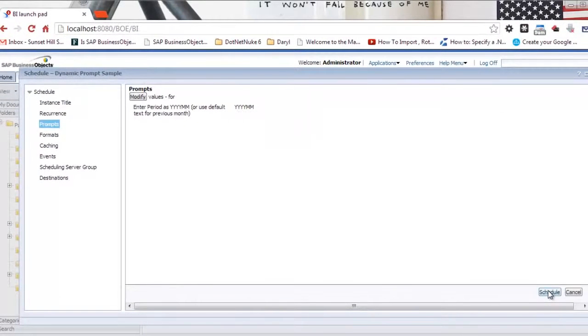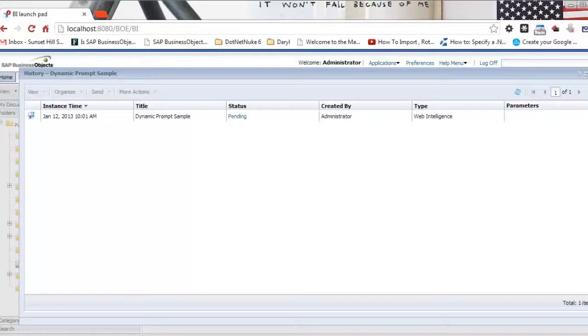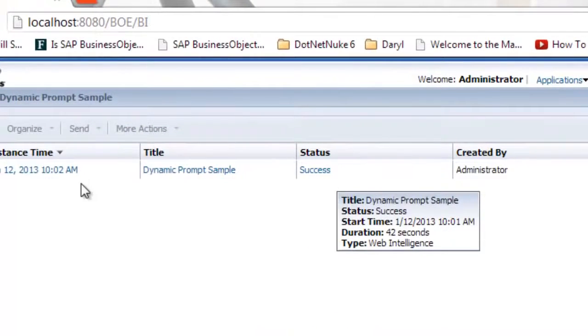I'm going to schedule the report to run now. And we can see that the report is now running right away. And we see that the report has run successfully.